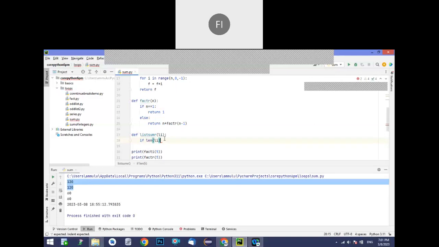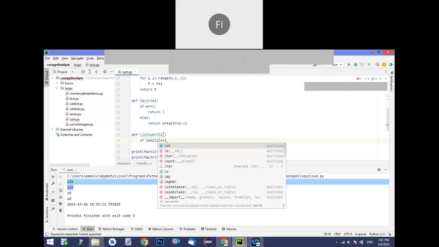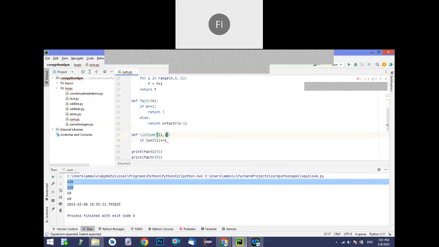Okay, so that I'm trying to throw. So as I mentioned, I'm also passing the i value. Okay, so if length equal to i, that indicates that we are reaching the last value, so that means the end of the iteration. So at that time we have to stop it.